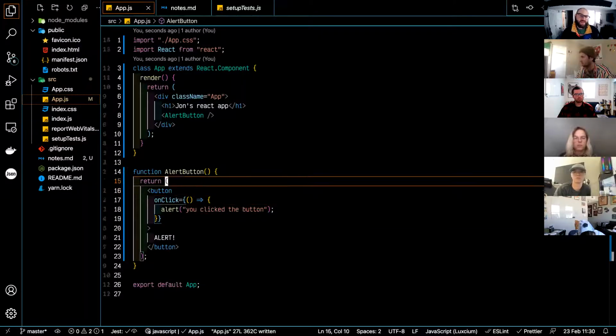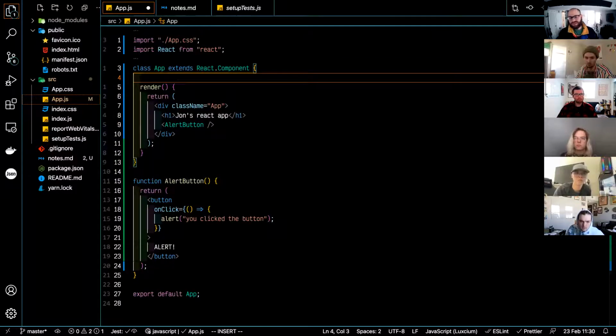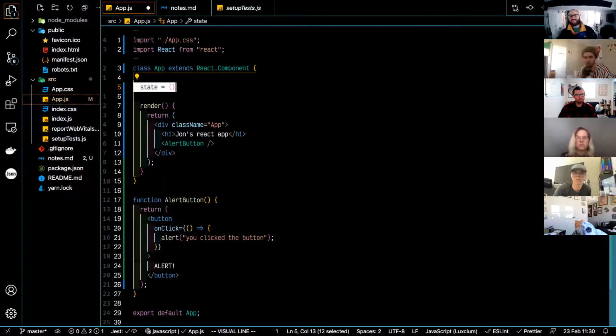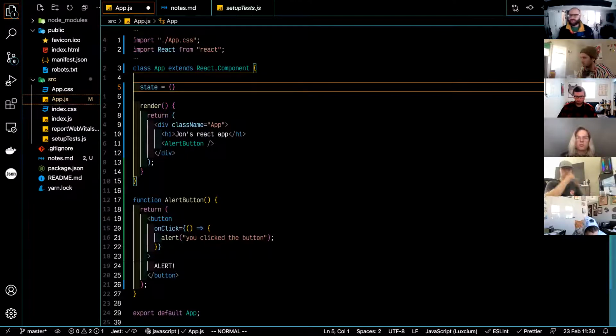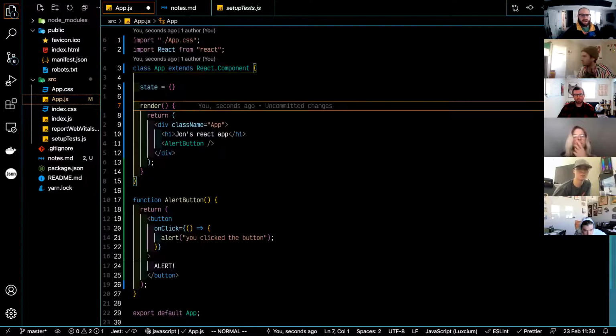Awesome. So now that we have this set up, we are going to create a piece of state. Okay? So in order to create a piece of state, we start with this object that we create called state. Does anybody have any questions about maybe why this line isn't showing up red? How come there's no linting happening here? What's going on? Does anybody think that there should be something wrong there, or what looks weird about that? What looks weird about this line too? Both of these lines look kind of weird.